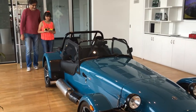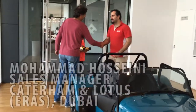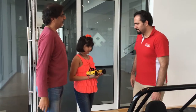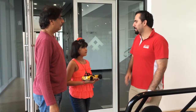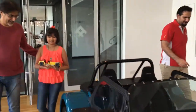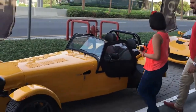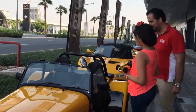Check it out — this is the Caterham, it's the new car. This is very similar to what we've built. Hey Omar, how are you doing? Good to see you! This is Lina. We've been building this Lego Caterham — look at this, it's great! Amazing! Do you compare it to the real car? I think we got exactly the same colour, so we can compare exactly to the real one. Oh my god, that's the real car — exactly the colour that you built! Have a look — it's exactly the same. You can see the black top, the black interior with the yellow part all around. Exactly the same thing — amazing!